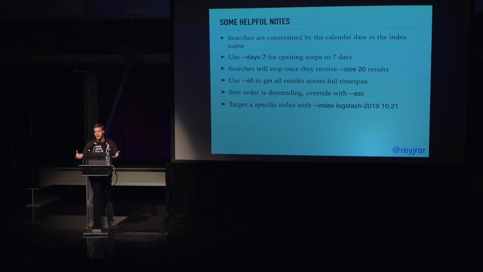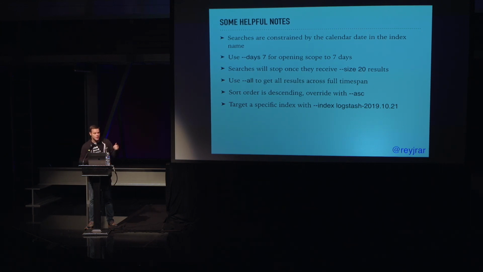I'm slowly rolling back some of these to make them more permissive, but Splody versions of Elasticsearch did not like you requesting hundreds of pieces of data at once. If you really wanted to, and I used to have a caution in front of this, but now it's no longer scary or terrifying, you can use --all and it will initiate a scrolled search and give you all of the matches across your entire time span.